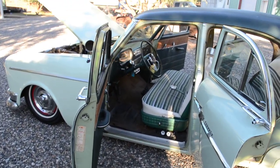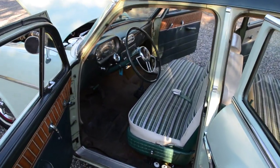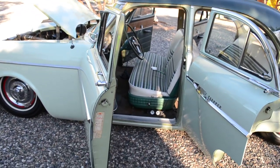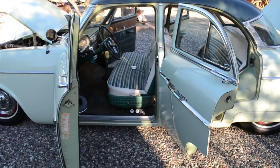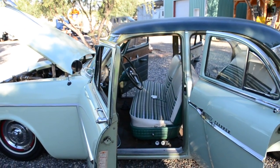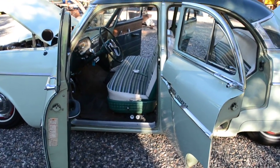What I've got today is a 1954 Packard Clipper. This is a four-door Clipper, 100% cancer-free car, with the exception of a little tiny pinhole that I did take some photos of. Passenger side, right in front of the tire. Other than that, this car is literally cancer-free. Solid original floors. All the door bases are solid.